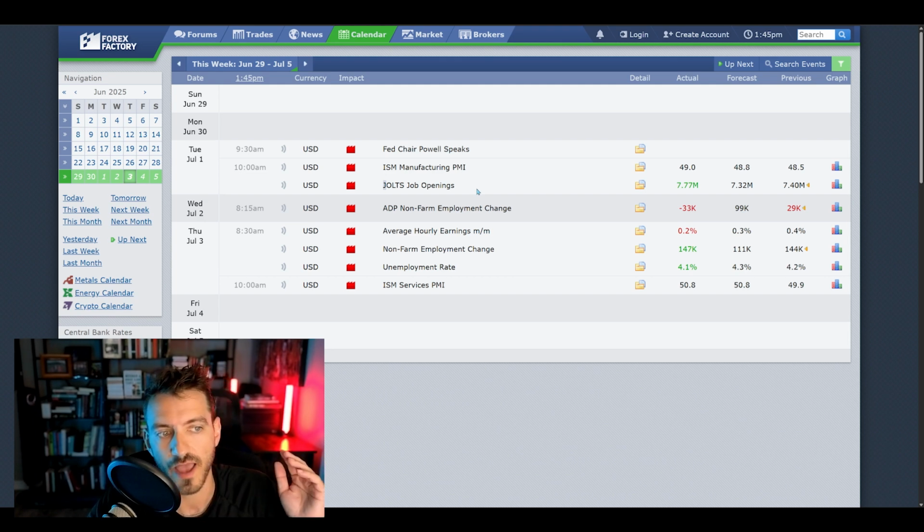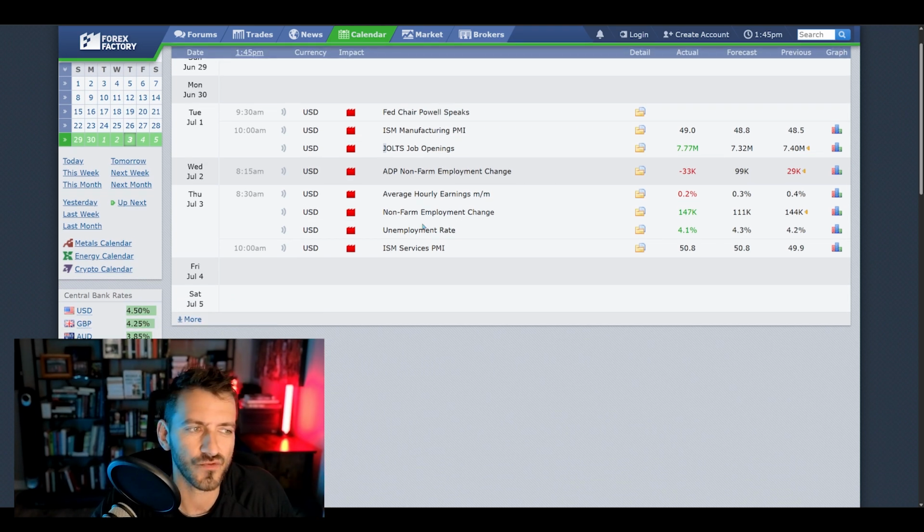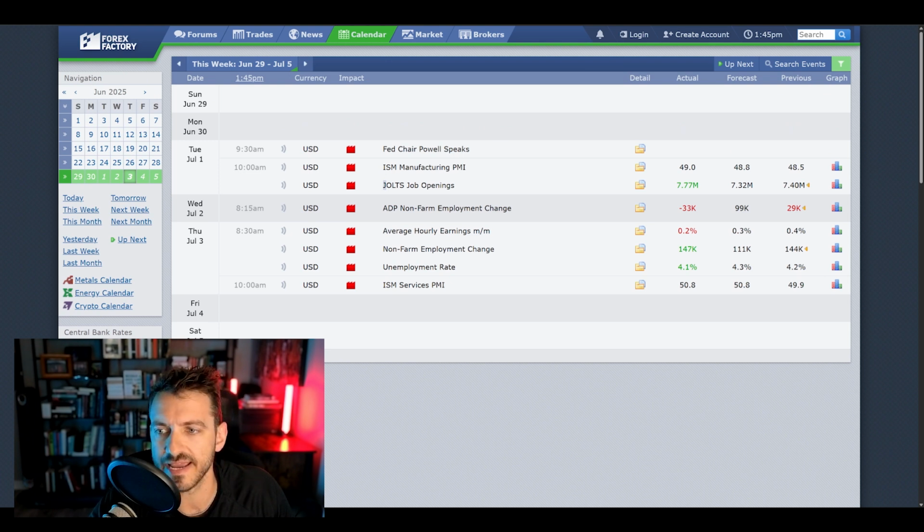Let's keep going. Average hourly earnings. I don't really take too much stock in this, but it did cool a little bit, right? Liquidity will be living another day because of this print. This does matter more than people think, though. If the wages sort of chill, the Fed has a reason to back off the hawkish tone. Bitcoin likes that, right? We have been waiting for Powell to cut. We'll get into the Fedwatch numbers, which have really collapsed in terms of expectations for a rate cut here at the next meeting.